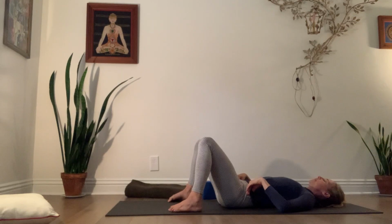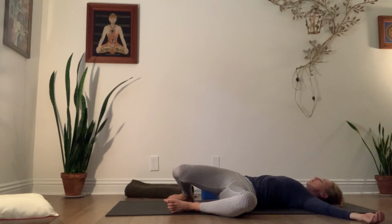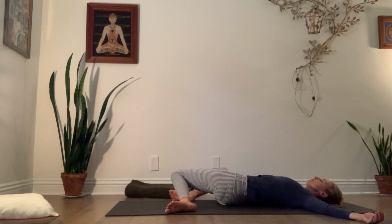Separate your feet as wide as your mat. Drop your knees to the left. The inner knee, the right knee, press it a little bit away from the right shoulder. Change sides, drop your knees to the right. Inner knee, left knee, a little away from the left shoulder. You're just thinking of lengthening this line.